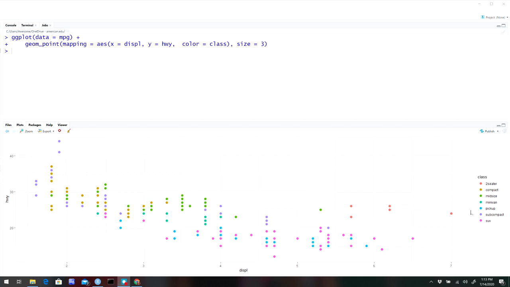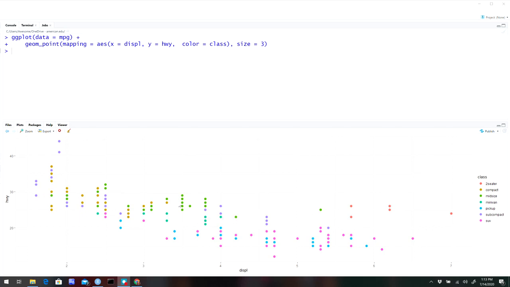However, the class, which was my third variable here, enables me to sort of see in 3 dimensions, even though I've got a 2-dimensional plot. So my plot looks exactly like it did before, except that instead of the points being all in black, now they are colored based on what class vehicle I have.